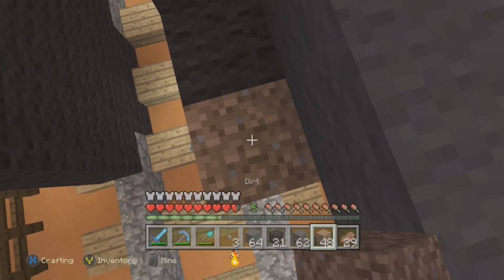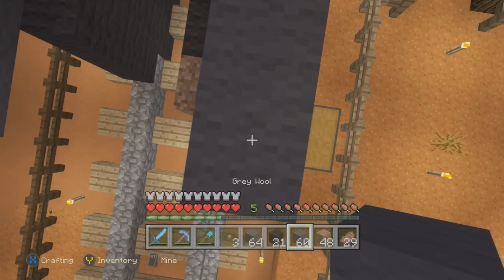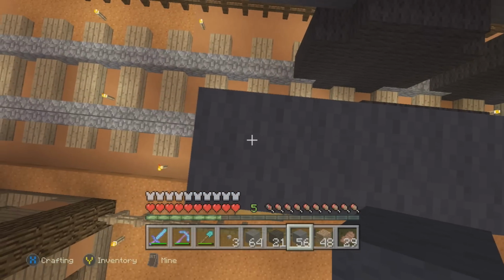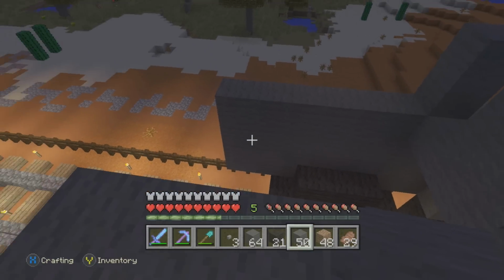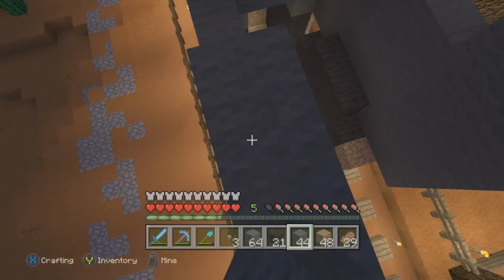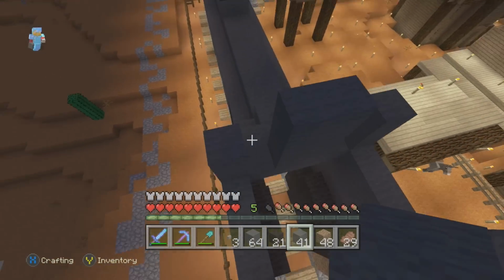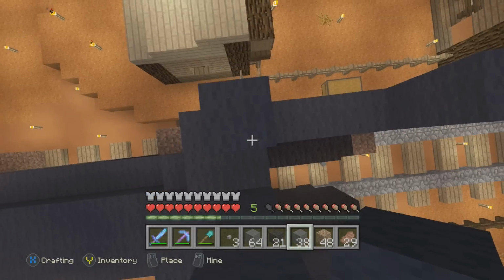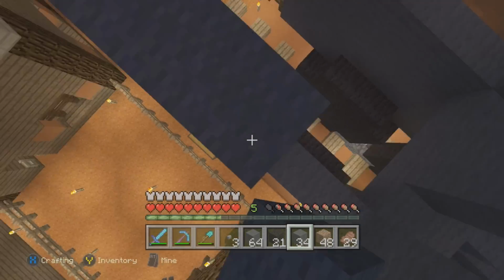Get back up here. The nice thing about using dirt for scaffolding is you know when you've finished, you know what you need to remove. If you use a block that you're building with, it makes it very difficult to know what you need to get rid of. I've done that too many times in the past. That one, that one, that one. I think this should be three blocks high. I'm going to add another one here, another one here, another one here, and another one like that.